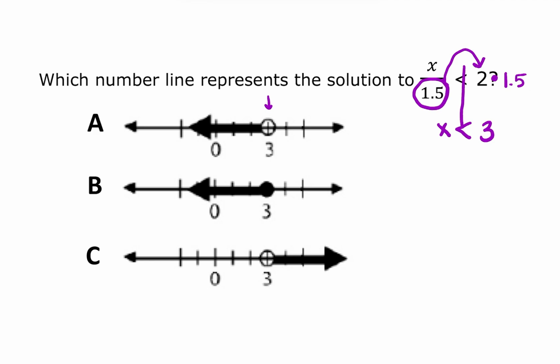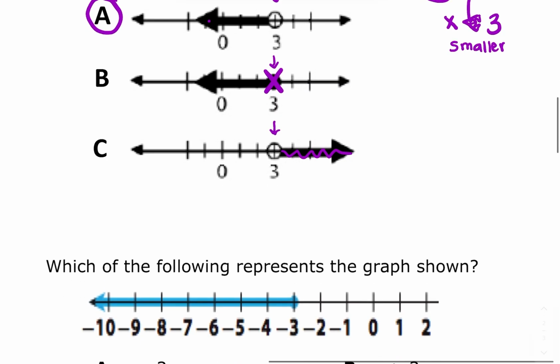So if you're looking, A is on 3. So we need to figure out what kind of circle. So if it's just the regular alligator, it needs to be open. So B is closed because that would have to have a line. Okay, and then we need to decide, are we going smaller or bigger? So let's go back and look. Is x smaller or bigger? It is smaller in this one because it's eating this side. So if my answer is smaller, it would have to be A because this one would be getting bigger.